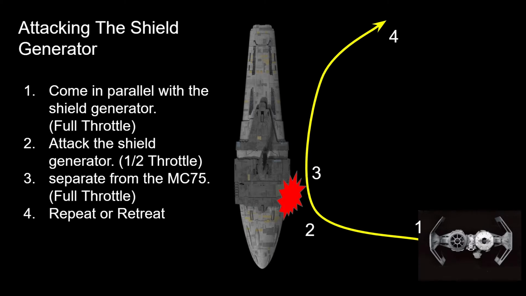Again, this is very much a bull in a china shop sort of approach. You're basically going to go in, you're going to take some damage, you're going in, you're hitting that spot, and you're getting out. Now, there's no perfect way to go in and attack an enemy base, enemy capital ship, without taking some hits or taking some fire. This is war. You're not going to go in there and not take damage. So just be aware of that. These are not perfect tactics to be free of damage. They're just tactics to help minimize that damage.